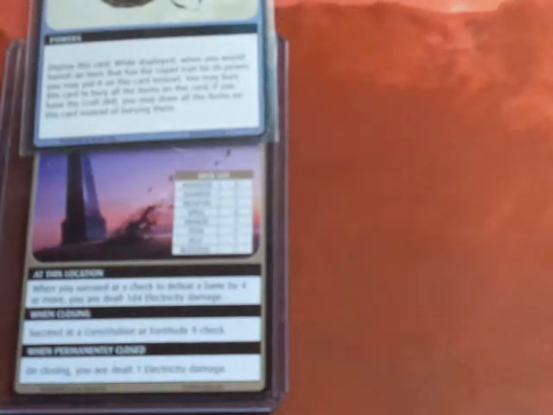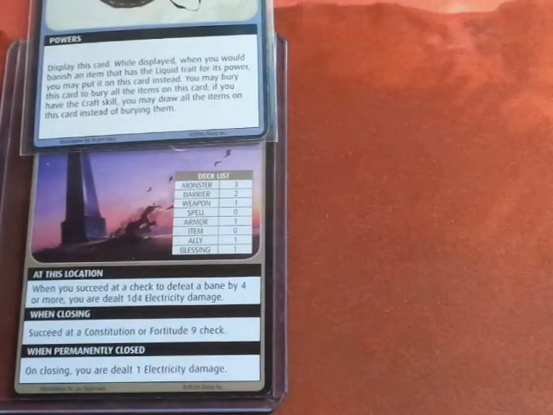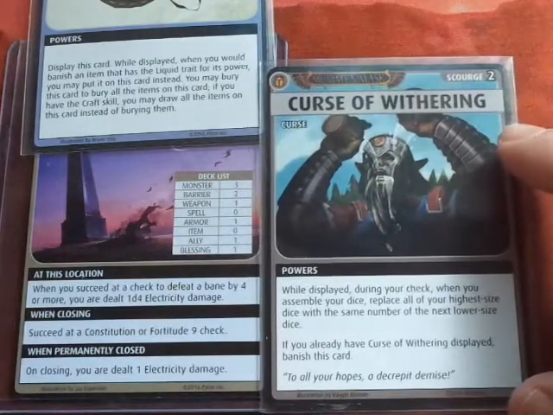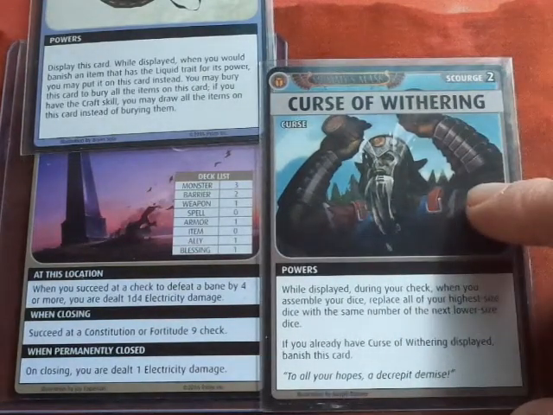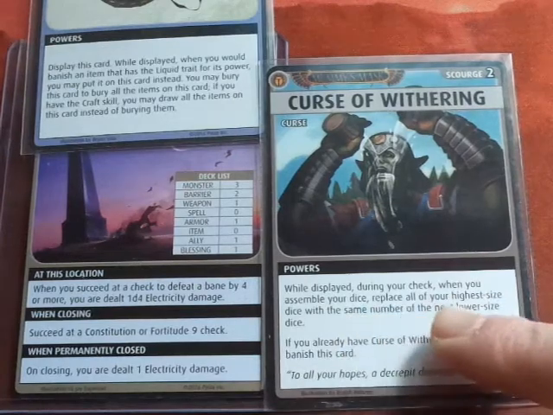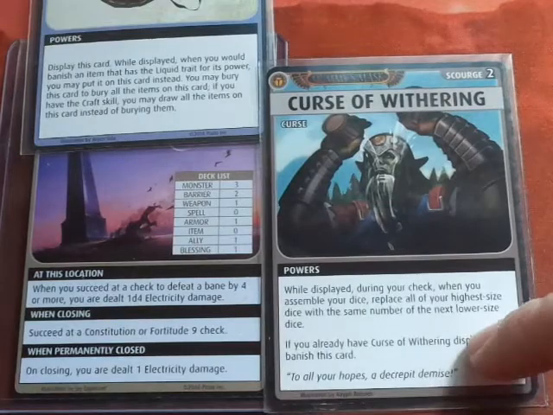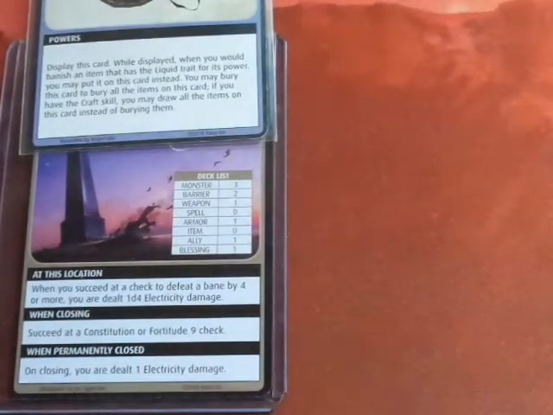And now what we're going to do is we will advance the blessing deck. We actually played that all wrong because due to the curse of withering, I technically would not have gotten an extra die. Well, maybe I played that right because it says here, while displayed during your check, when you assemble your dice, replace all of your highest size dice with the same number of the next lower size dice. So since there are no lower size die in D4, I actually played that right.